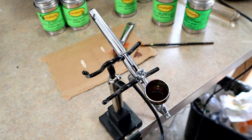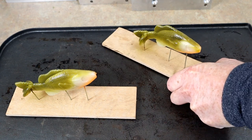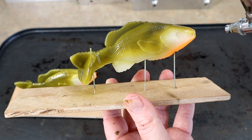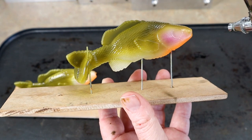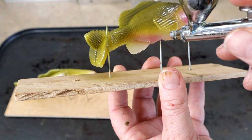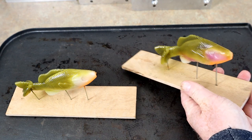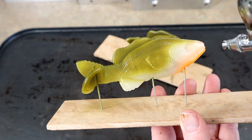This part may make these look bad — I'm not sure — but we're going to try it anyway. I'm just going to accent that gill plate with some of this purple, just kind of lightly. You can see the purple starting to come on. Because a lot of bluegills have purples in them — we could even accent some of this down here with a little bit of purple. There's really no wrong place to put purple on a brim in my opinion. A lot of bluegill man do the purple thing.